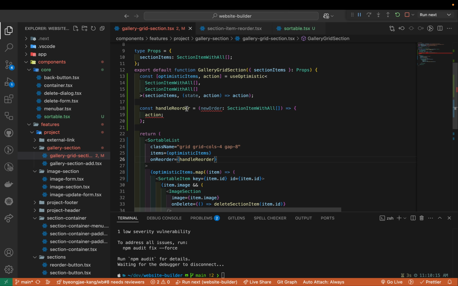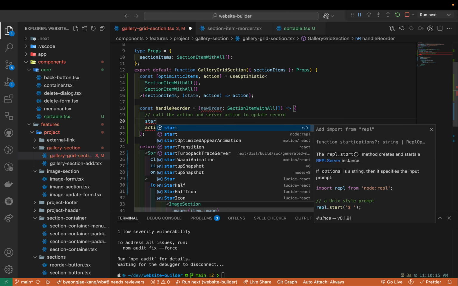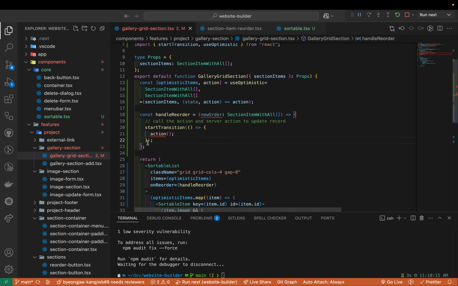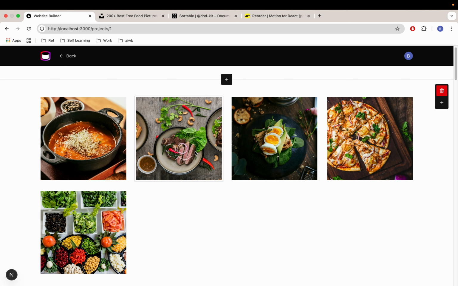So what we're going to do in this reorder handler, call the action and server action to update the record. So we're gonna do both. I can just do startTransition. It's not gonna work by itself. So take a look. Yeah, no error, but nothing happened.